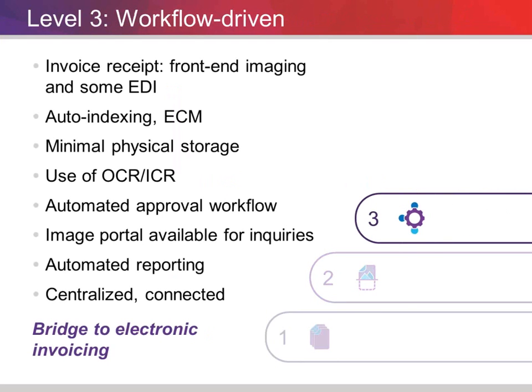Level 3, this is where you really start to see improvements in terms of cost, efficiency, turnaround. This is a workflow-driven environment. So not only are we doing imaging here on the front end, now we've integrated some EDI. We're able to aggregate electronic data as well as images into a central repository. We're automatically indexing these images and data to eliminate the opportunity for misfiled or misindexed information. We're leveraging workflow and enterprise content management technology.